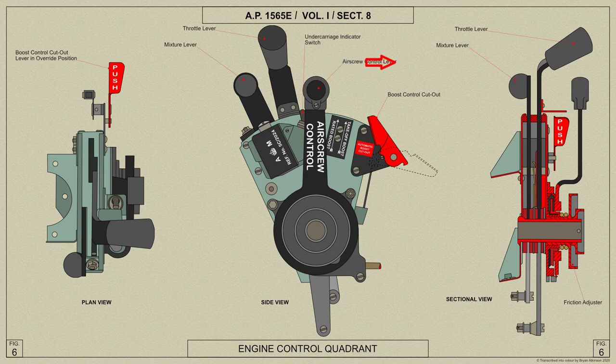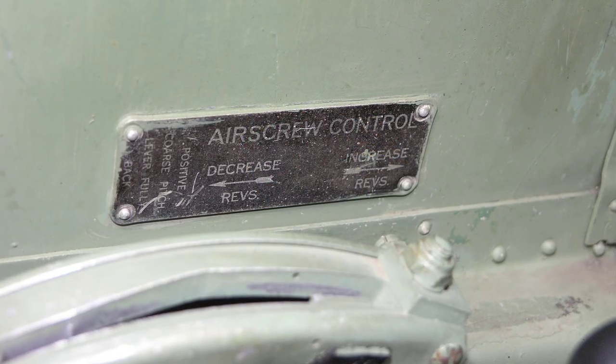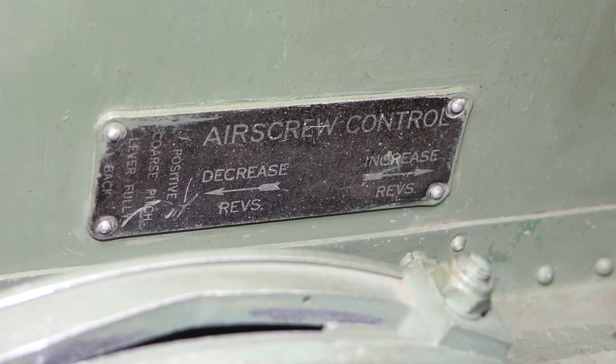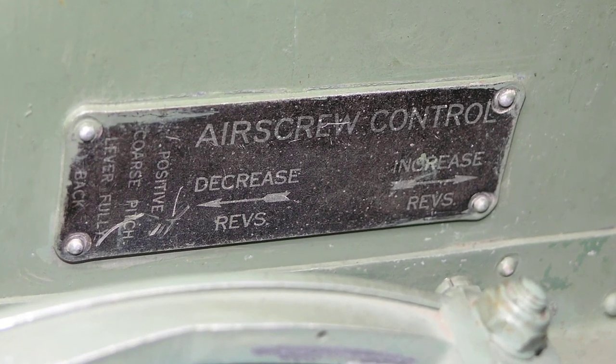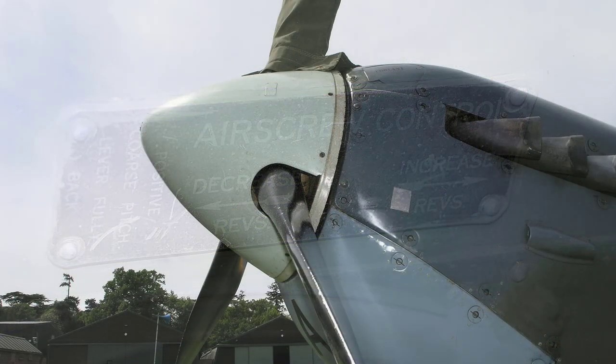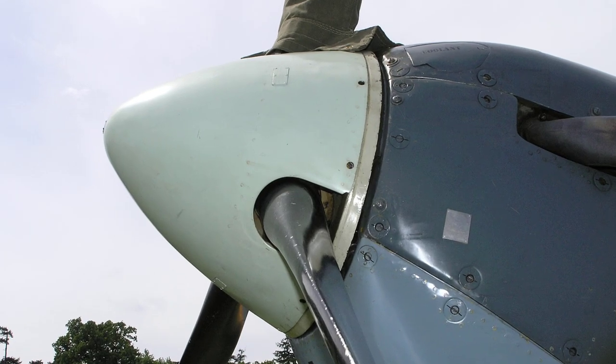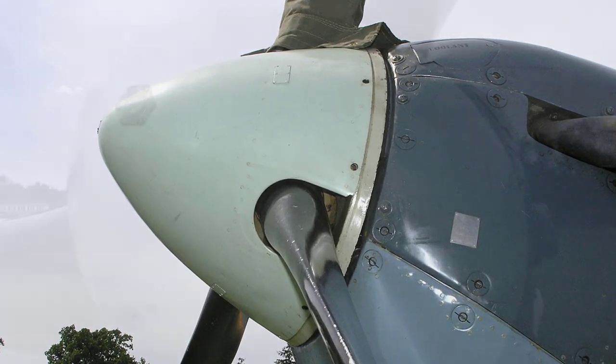Movement of the lever forwards causes an increase of engine revs per minute, while movement of the lever rearwards results in a decrease in engine revs per minute. The given engine RPM should correspond closely with a given position of the control lever. The de Havilland extended type spinner shown here is similar to the CSA type spinner.